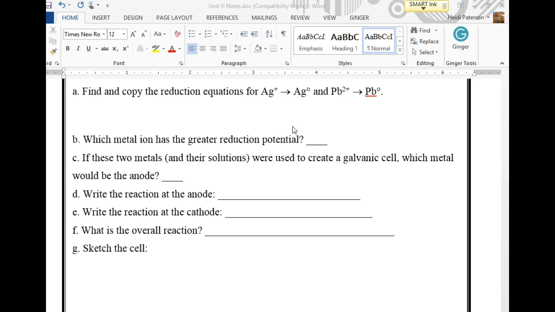Take a look at your table. What is the top substance? Silver. Okay. Oh, wait. We're not comparing silver versus lead. I want you to look at the top table and find the strongest reduction reaction. Fluorine. Why? Because it has the highest electronegativity. Exactly. It has the strongest pull of electrons of any atom on the periodic table.